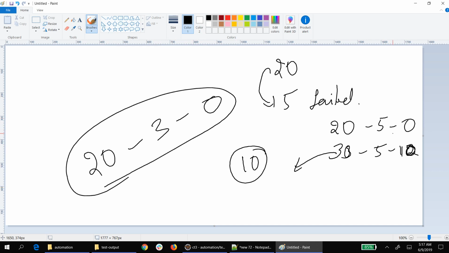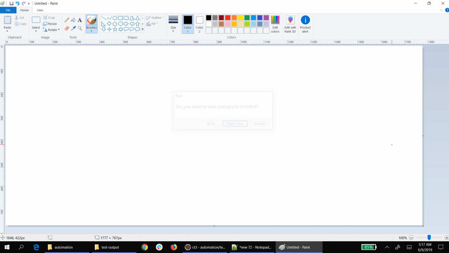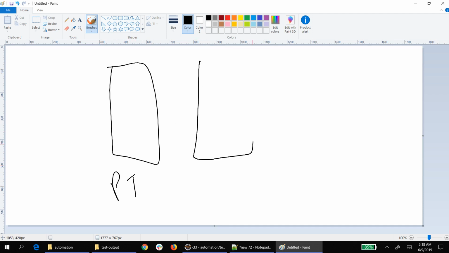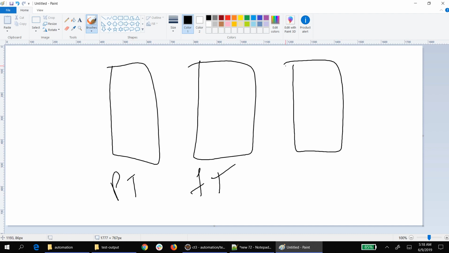But the actual count you see in the TestNG report is different. Okay. So for this, we have to write some custom code to remove these skips. Okay. So how these skips are loaded is, you'll have passed tests, you'll have failed tests, and you'll have skipped tests.